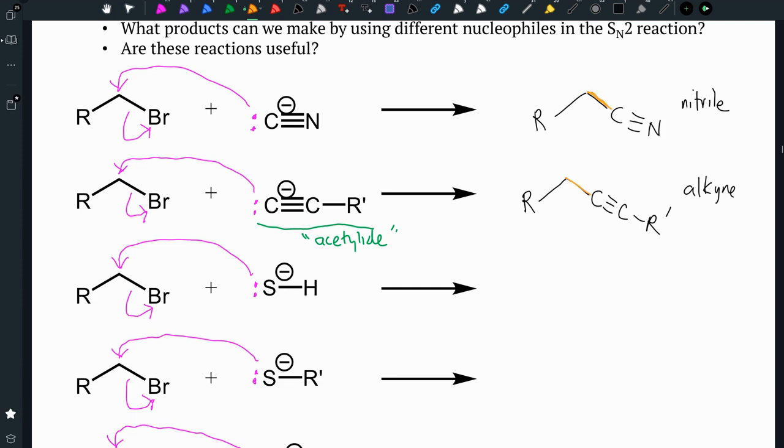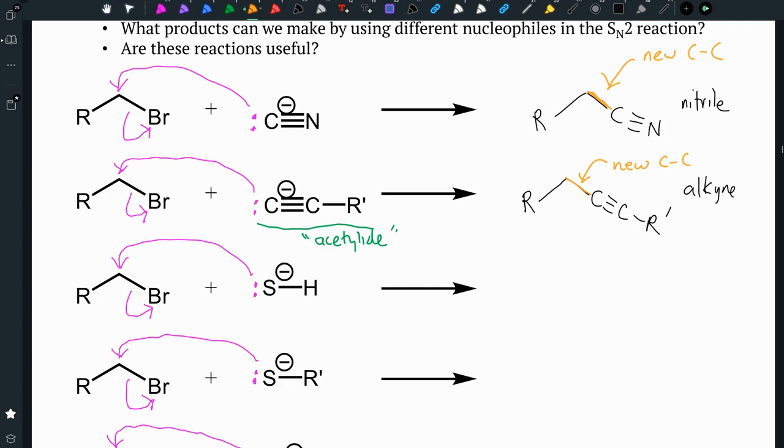New carbon-carbon bonds are like the holy grail of organic chemistry, because they can be hard to form, and most of the times when we're synthesizing a new molecule, the carbon-carbon bond forming steps are the key steps to consider. So this is an example of a reaction that forms a new carbon-carbon bond. I want you to highlight that in your brain.